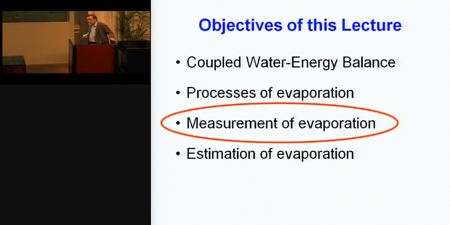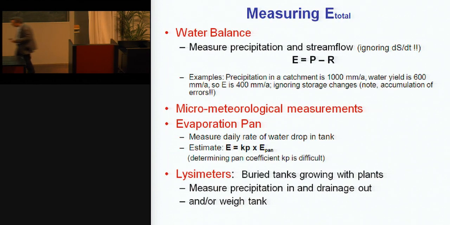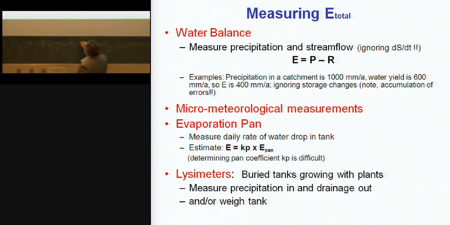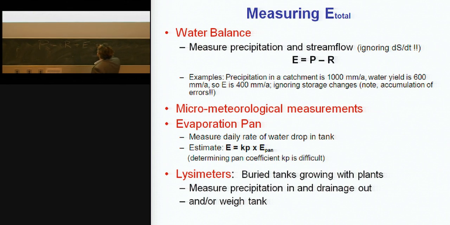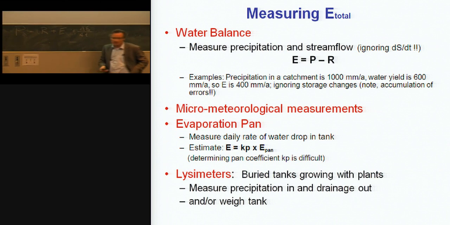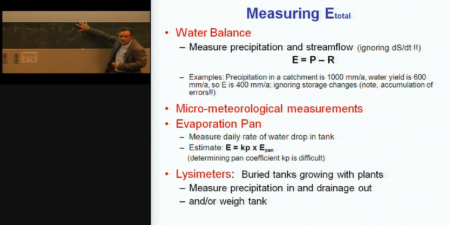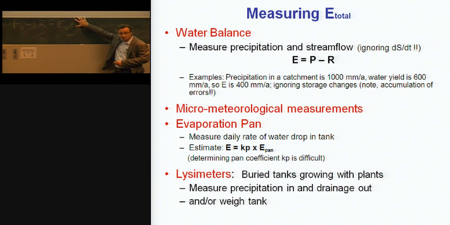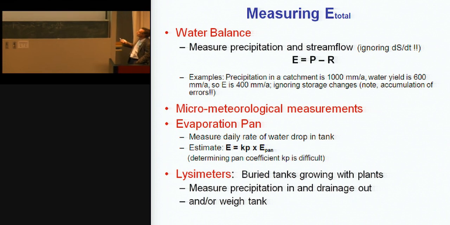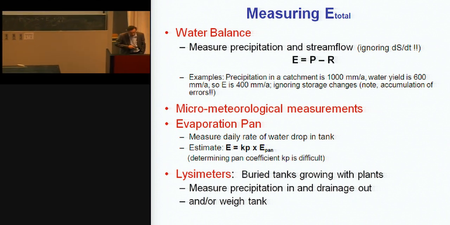The first and simplest measurement of evaporation is our water balance equation. Maybe I write it down one more time. The precipitation equals the runoff plus the evaporation plus dS/dt, the storage change per time step. And the simplest is, if you have long-term averages, maybe you can assume that dS/dt is 0, then you just solve this water balance equation. That's the easiest way to estimate evaporation. But that means you need a very accurate measurement of the rainfall and the runoff. Then you can do it like this.